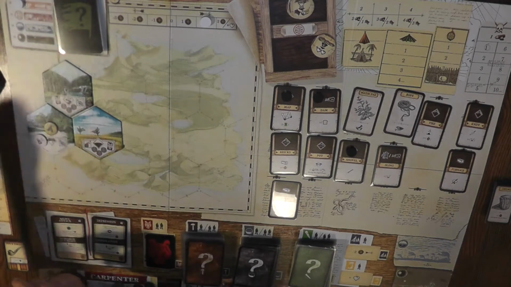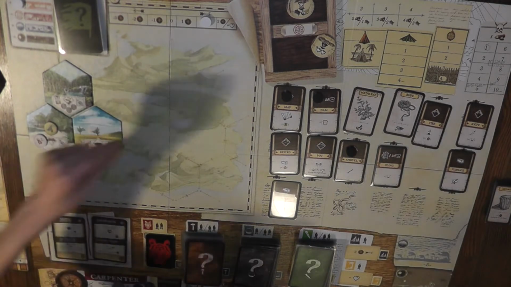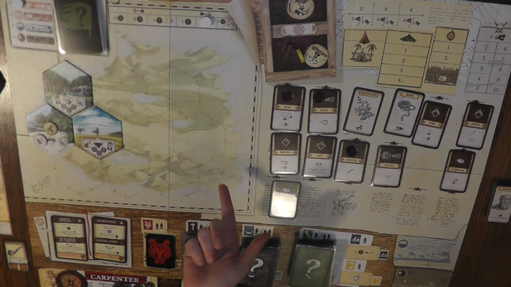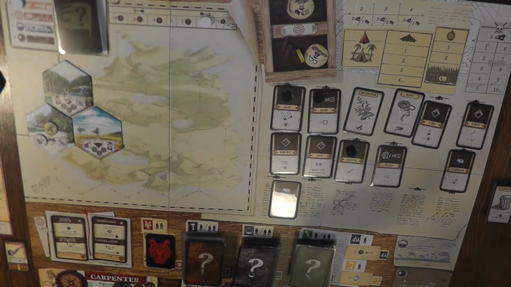So now we're in production, so we get 2 wood and 1 food immediately. What are we going to do this turn? Now let's think about this. We need 2 food because we need to survive. We're going to go and explore because we need a mountain. Here we've got 3 endeavor tokens. And we can also go and send her scouting.